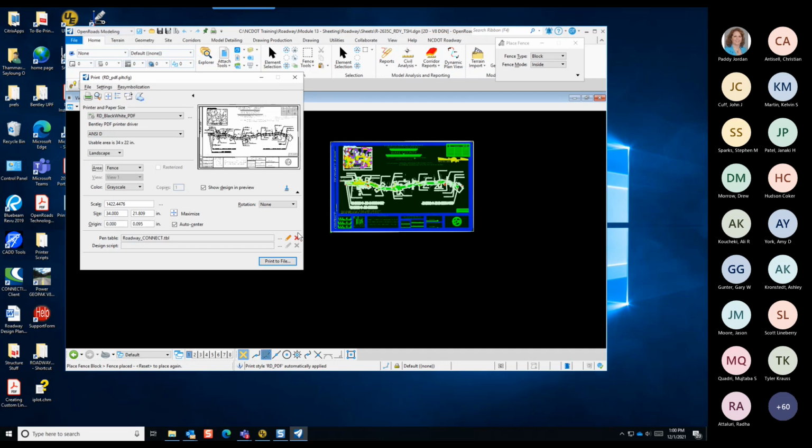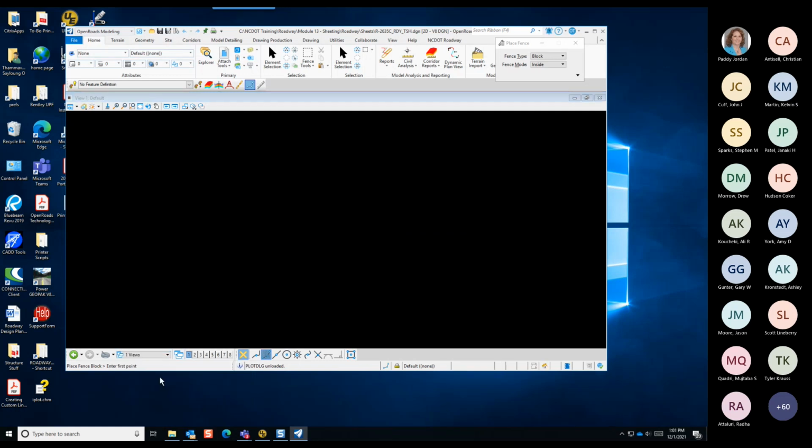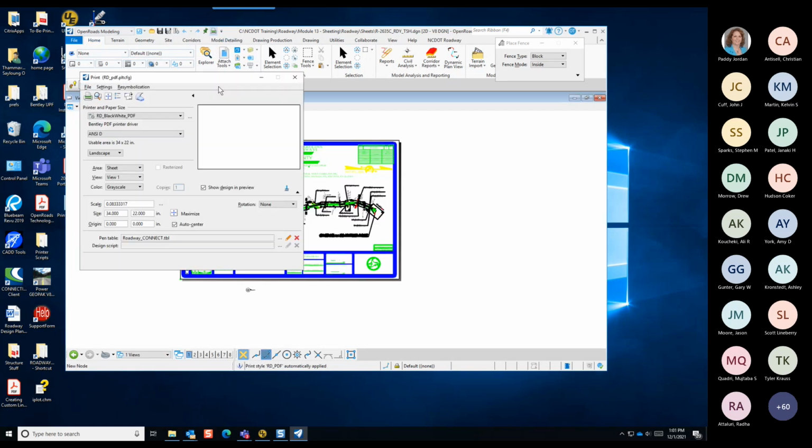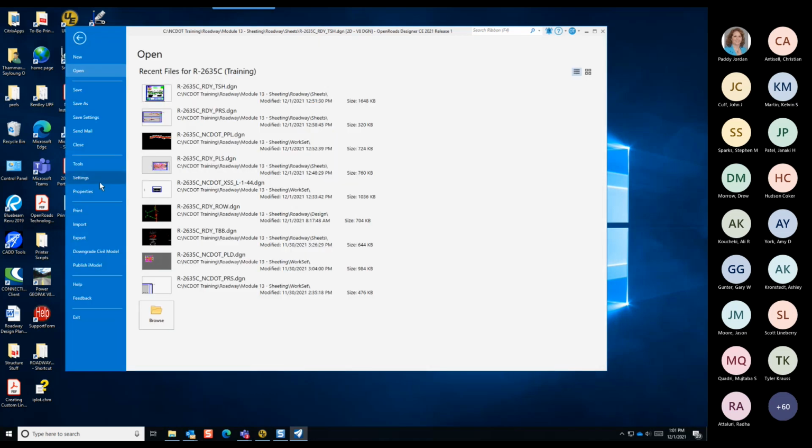That's not black. Also, I forgot to mention in our sheet models, when you print from the sheet model, you notice the scale there. Most people will have a problem with this. What is this, 8.08833? That's inches in a foot. It says inches, that's feet per foot or whatever. It's just confusing people. So what we did here, in most of our sheet models, we go to the settings here.